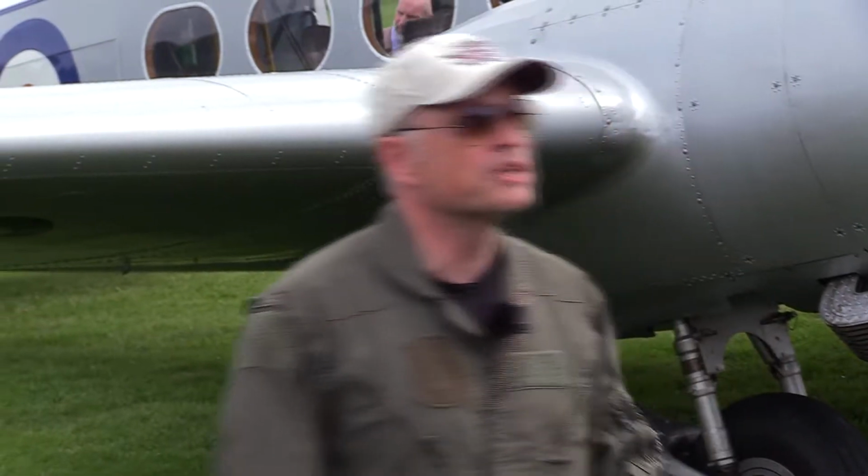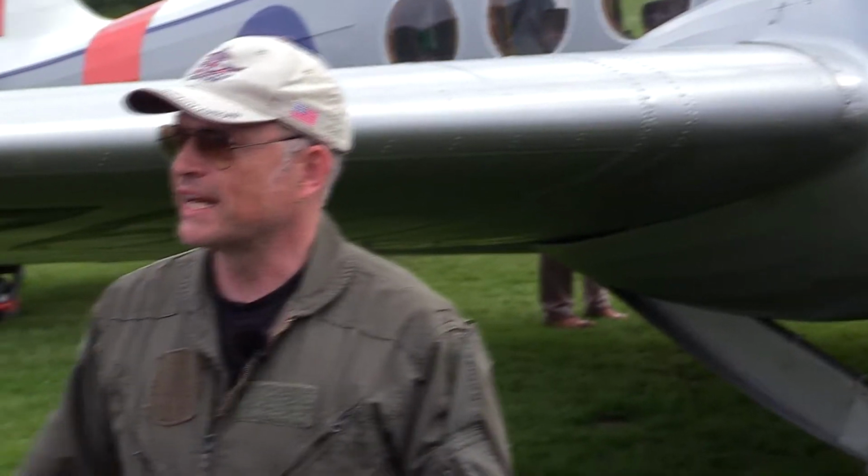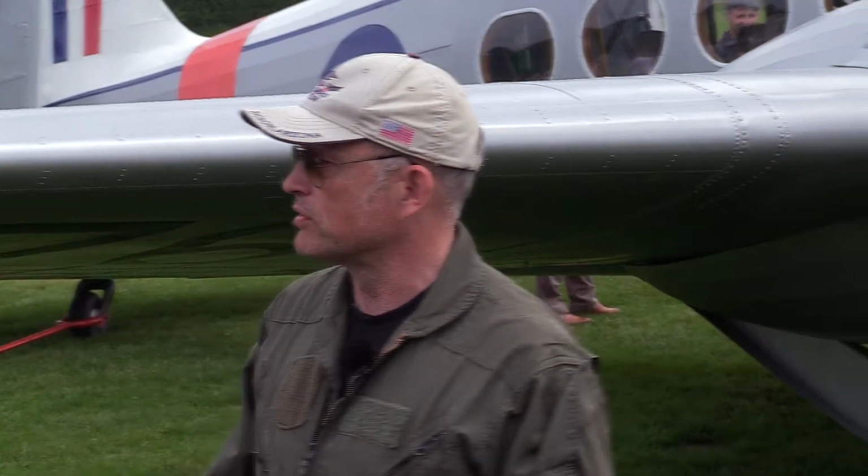Some of the other operators: Iraq, Ireland, Israel, Netherlands, Norway, Paraguay, Portugal, Rhodesia, Saudi Arabia, South Africa, Southern Rhodesia, Syria, Turkey and Yugoslavia. So a huge amount of air forces. Canada, yeah, so we mentioned Canada, the British Commonwealth training. And there's a provenance of the aircraft being operated up at Warton in Lancashire, where I'm based and where BAE fly Typhoon and Hawks from today, and have our manufacturing facility where production aircraft are flown from. The Anson was flown by the United States Air Force there during the war for training and for transport.